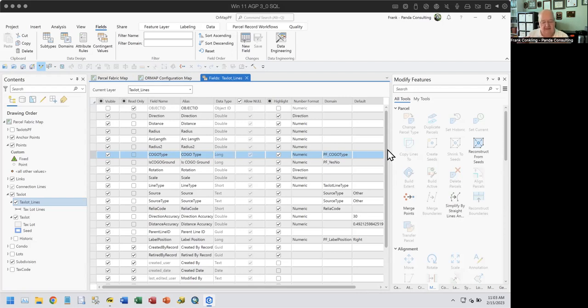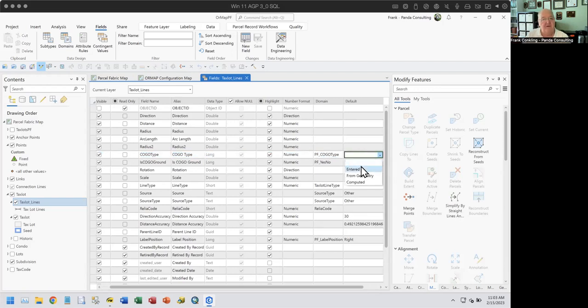And the data is defined as either being entered, from geometry, or computed.